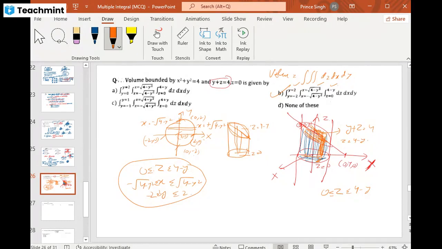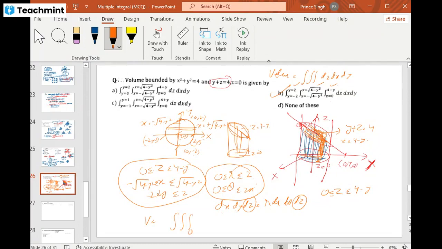Okay. Otherwise, I told you whenever we want to calculate the volume, in that case, we preferably convert the circle into polar form. So in this case, the limit of r varies from 0 to 2, and the limit of theta varies from 0 to 2 pi because it is a complete circle. And dx dy dz will be converted into r dr d theta dz. Okay, because in this case, z remains the same. So dx dy is converted into r dr d theta. Okay, so that is the representation of the volume in the polar coordinate system also.